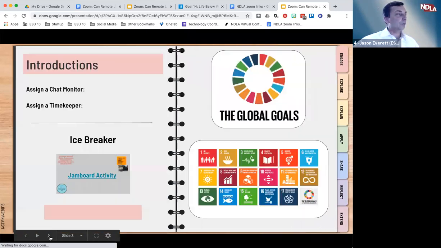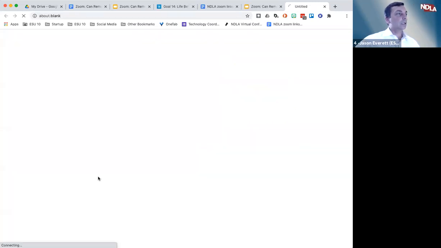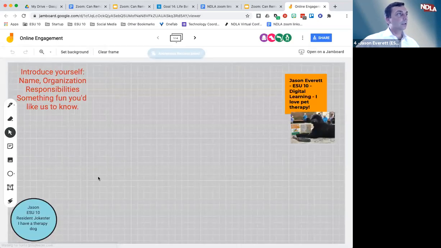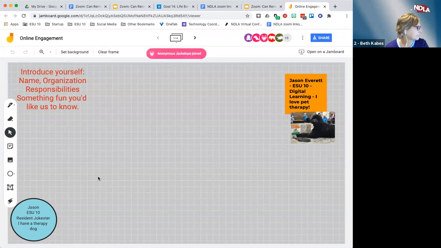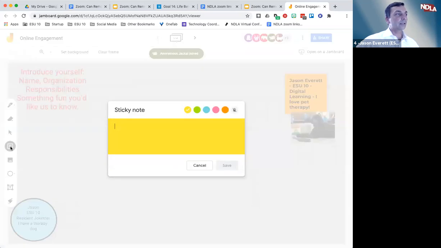I will pop over here and we're going to do a little jam activity. I believe if you click on that, you will be asked to introduce yourself. What I want you to do, if you've gotten in there, is click on the Post-it note, the sticky note on the left-hand side, and share who you are, your organization, something fun to know about you.